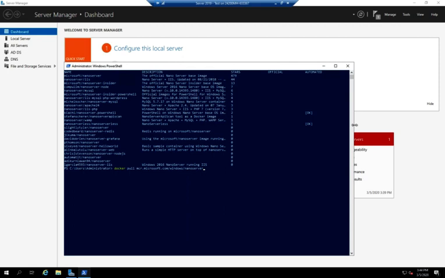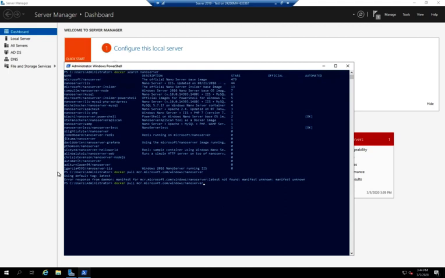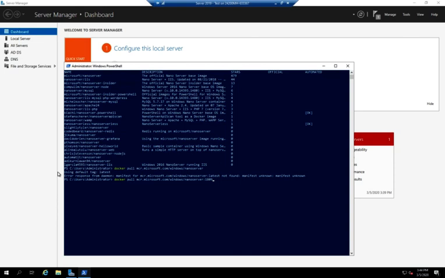But Microsoft is no longer, if you do this, let me actually generate the error message. If you do this, it'll look for that image with the default tag of latest, or give me the latest version of it. Well, Microsoft doesn't support the latest tag anymore, so you have to specify the tag that you want. And that tag is going to be the tag for the build number, and the build number of your container has to match the build number of your operating system. And mine is 1809, so I'm going to do :1809. And so that will pull the appropriate nano server image for me, and this will download.